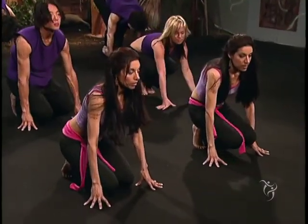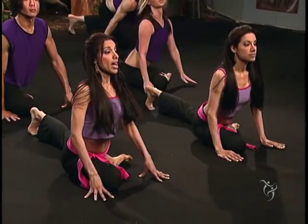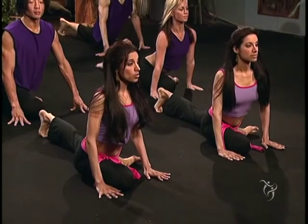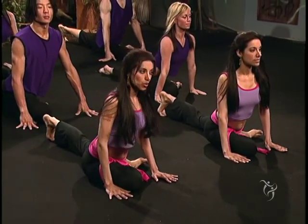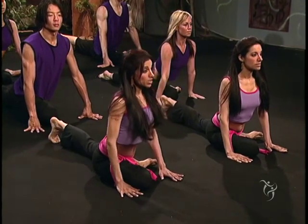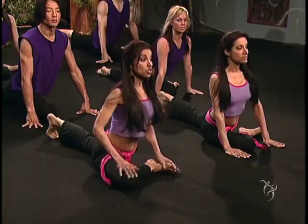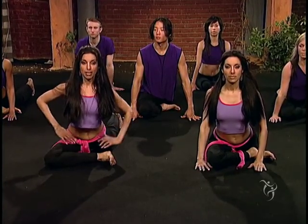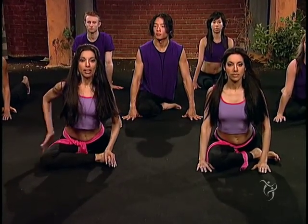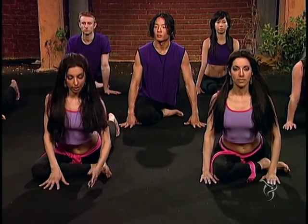And come forward. Bring your right leg back, squaring your hips. And try to flex and stretch your toes of the back leg. But if you can't, to point them is okay as well. Now for a deeper stretch, just slide your foot away from your body and be sure to keep your hips square. Scoop the tailbone underneath and allow your upper body to come forward, keeping the spine elongated.